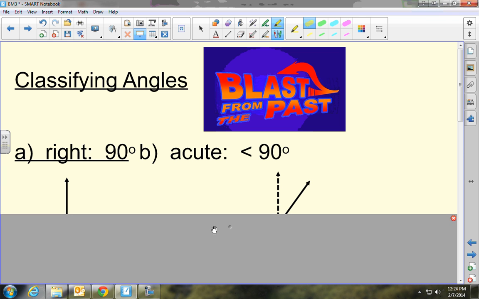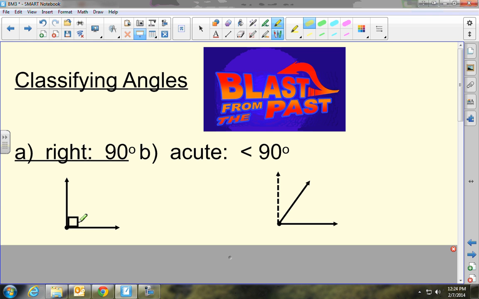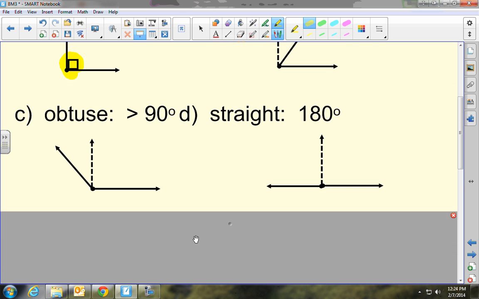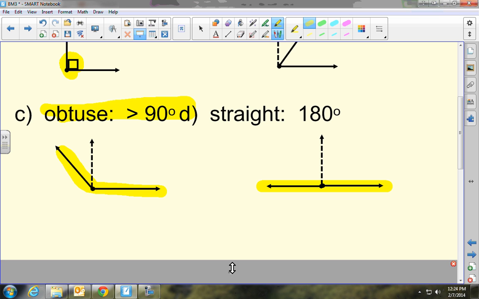Okay, let's classify some angles. First off, a right angle has a 90 degree angle, and that's signified by this box right here. Okay, so we know this angle is 90 degrees. Anything less than 90 degrees is called acute. Okay, so this angle, the dotted line represents 90. This angle is less than 90, so it's acute. Okay, obtuse is bigger than 90. So you can see this angle right here is larger than 90. So that's obtuse. And a straight angle, okay, so it's actually two right angles. That equals 180. So if we ever hear of a straight angle, it's really just a straight line, and that's 180 degrees.